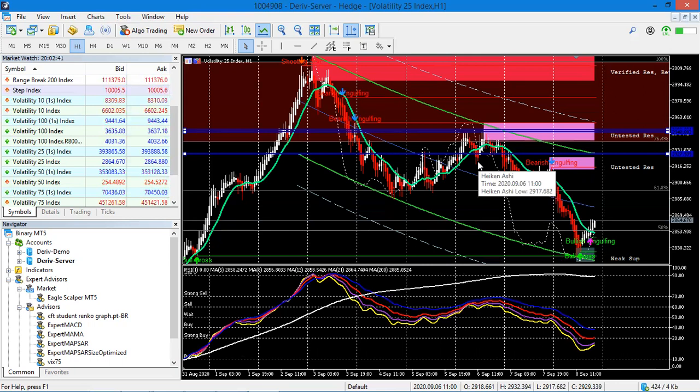The market is like a map. The market is not like a car. You cannot control the market, people. It has to show you the way. It's like a map. You have to follow it. So for you to follow the market, you have to know the patterns that happen in the market.